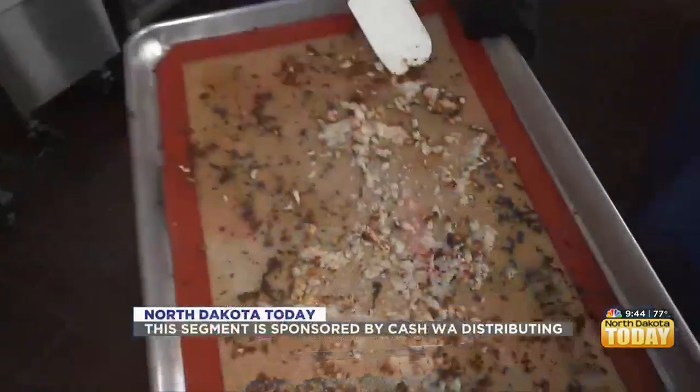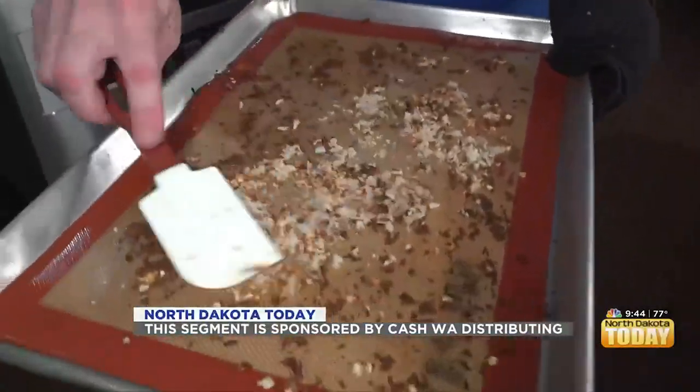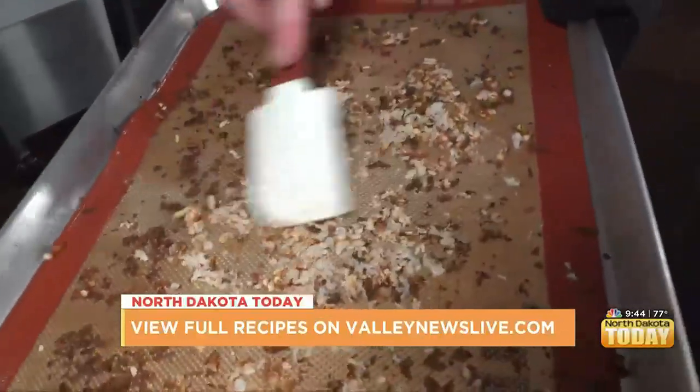Chef Randall, this has been in. Our onion mix has been in the oven for about, I don't know, 20, 30 minutes or so. And it looks ready to go. When you first put it in there, not much happens. But you have to keep an eye on it after that first 10, 15 minutes because things can change quite quickly. That's why I suggest, if you have the time, to go at a little lower oven temperature, and then just make sure you keep an eye on it. But this is what you want it to look like.